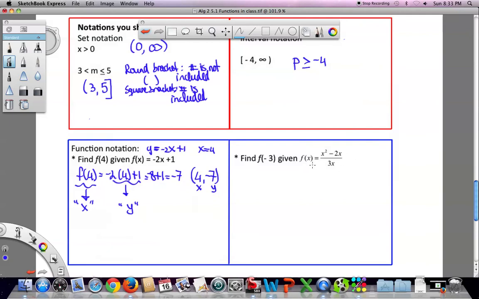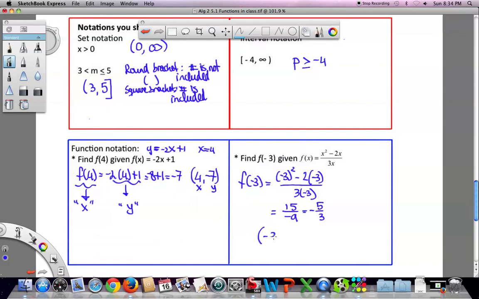So then I put this example in here because sometimes students get a little confused and they say, well, it says to use a negative 3 for x, so we put in a negative 3 in here. Well, but what is this x then? Well, keep in mind that the x is being replaced with a negative 3, but we have x in more than one spot, so that means that every x needs to be replaced with a negative 3 for this to work. So we replace all of them, and then we do 9 plus 6, that's 15, divided by negative 9, let's reduce, so divide by 3, that's 5, divide by 3, that's 3 with a negative.